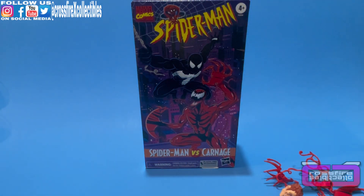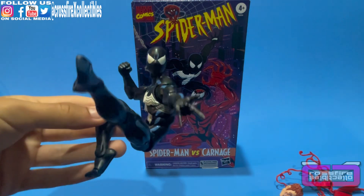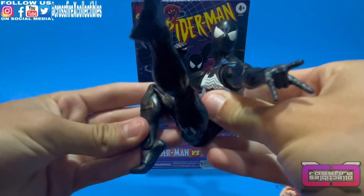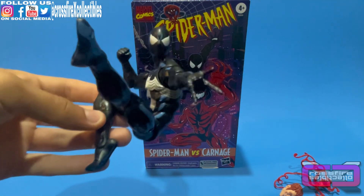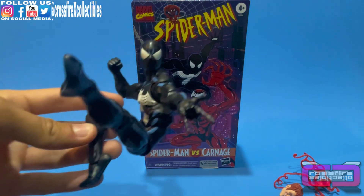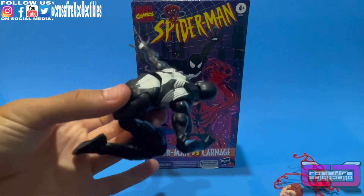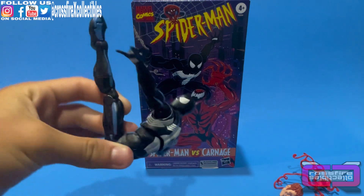He's going to bring out his posed Symbiote Spider-Man, and I'm going to pose up Carnage. So here is the Symbiote Spider-Man all posed up — I have him in kind of a punching, about-to-thwip pose. It looks better in real life than it does on camera because the camera's just weird about it. It looks pretty cool. I wanted his articulation to be a little better, but it'll do. I just wish they would sometimes do a little bit more on Spider-Man figures — given that he is Spider-Man, he should be able to do insane poses. Here's a 360 showing the back — some cel shading, kind of looks cool.